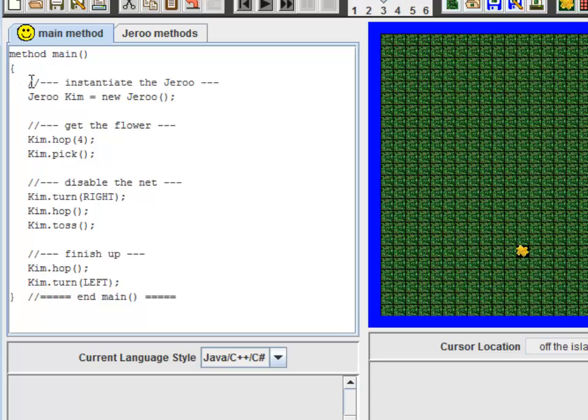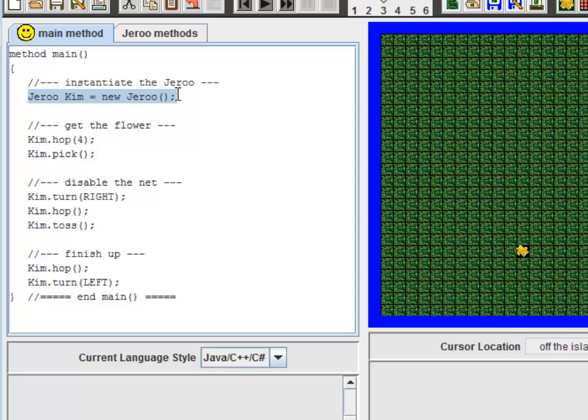Other parts of this code. Whenever you see two slashes, that means that this is a comment. It ignores everything after the two slashes until the end of the line. So this here is actually notes for the program. You could write anything here and it wouldn't affect your code in any way. Typically, it's used for removing a line of code without having to delete it and then therefore retype it later, or to leave yourself notes for the program itself.